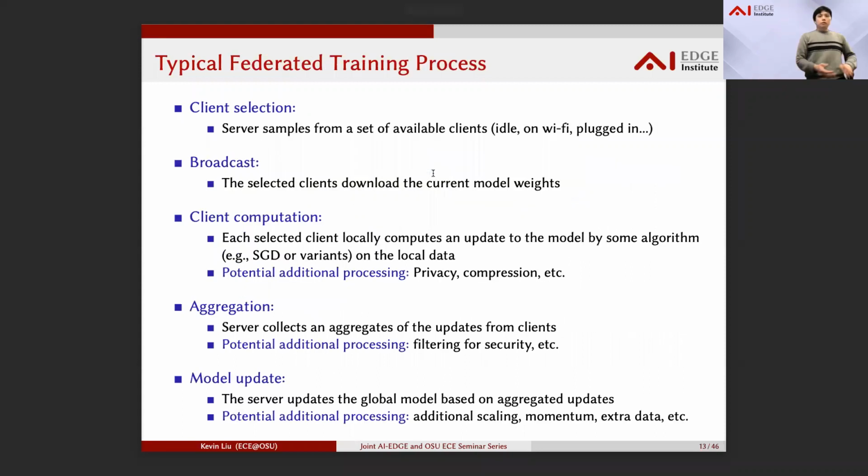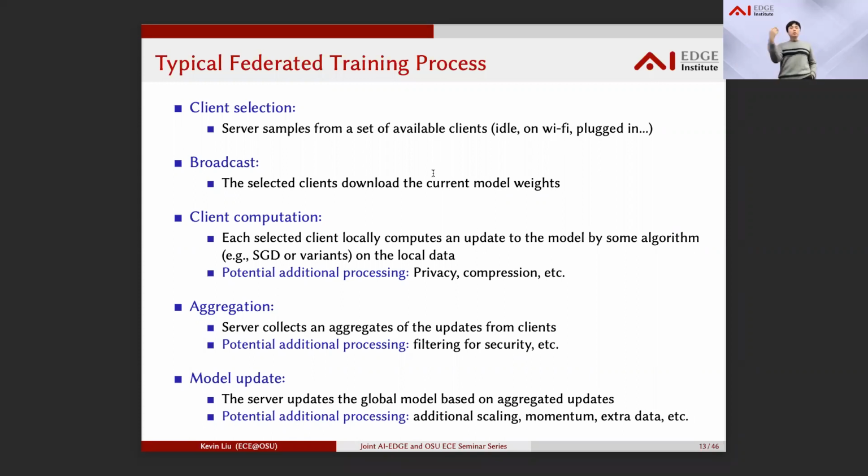Okay. Now, roughly speaking, in all federated learning algorithms, you have these major steps roughly in this sequence. Okay, so you start with some client selection, since sometimes there are so many devices, right? You cannot communicate with or enlist all of them at the same time. So you have some selection first, and then you broadcast the model to all these clients. Sometimes I would also like to call them workers. And then you let these clients do the computation for you, right?